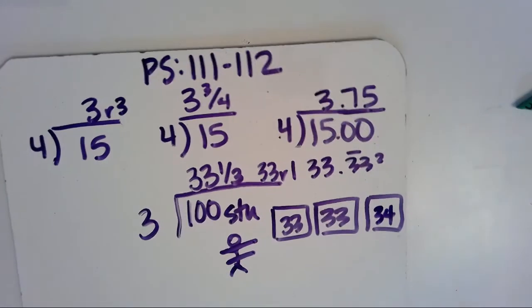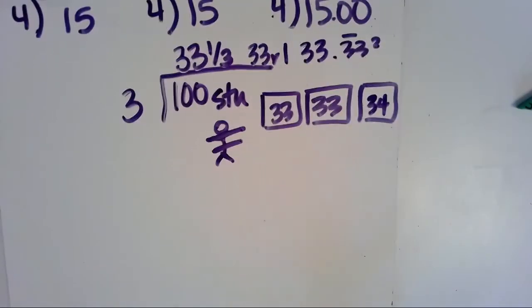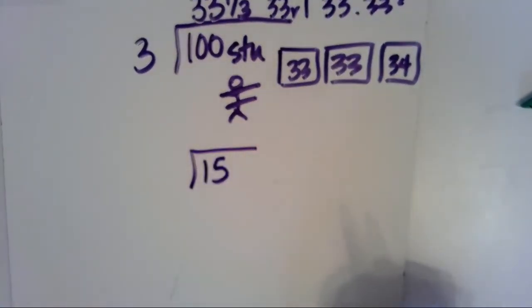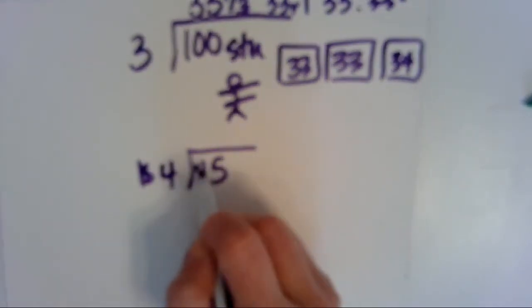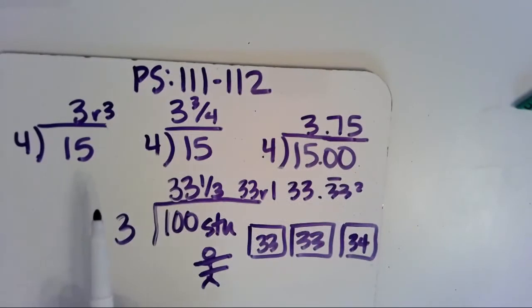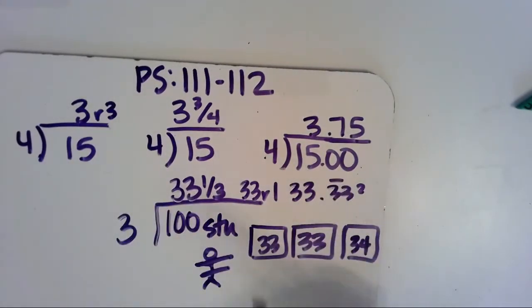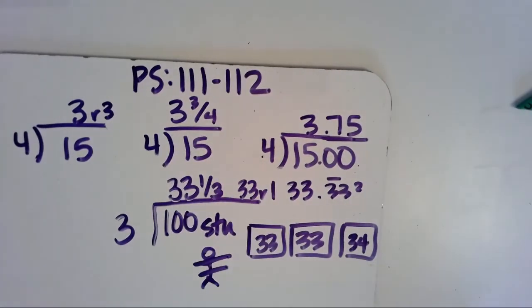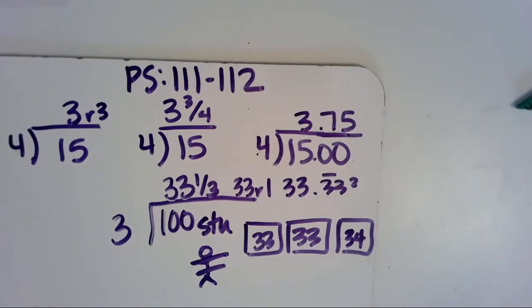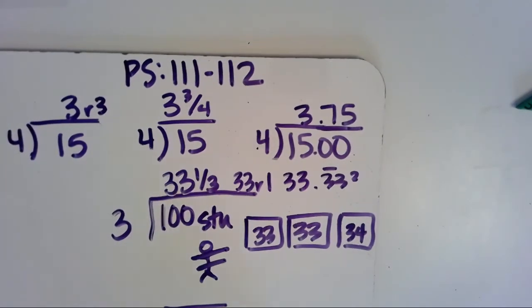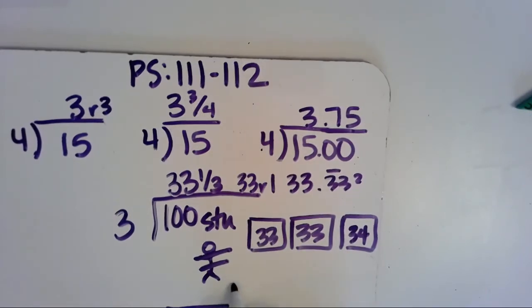What about if you have $15 and you're trying to figure out how many movie tickets you can buy with $15? Well, they're $4 each. And once again, we're using these same numbers that are up here. So what this tells us is you can buy 3 tickets and 3/4 of a ticket. Can you buy just part of a ticket? No. So if you only had $15 and the tickets are $4, you would round down and you could buy 3 tickets to the movie.